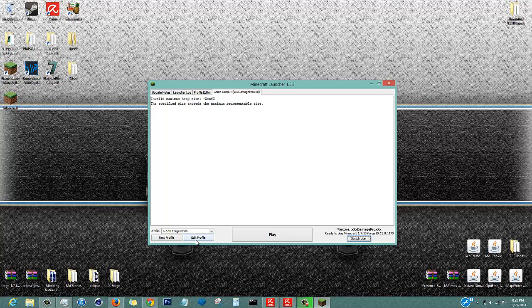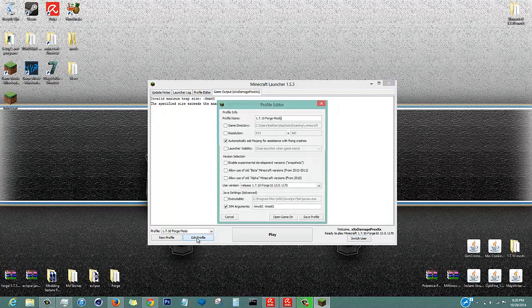So in order to fix this, all you need to do is go to edit profile and Java settings advanced. You want to come down here. This will be unticked. What we want to do is go to executable. Click on that. And this is the location. It says x86, program files x86. That is 32-bit. So all you need to do is just highlight that, delete it, and you're done. That's all you have to do.